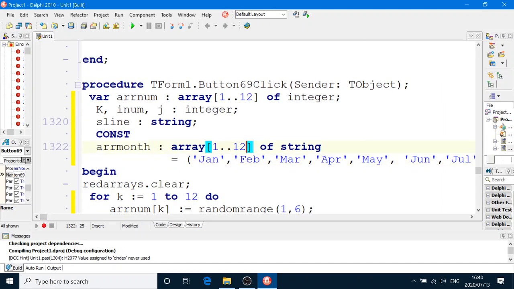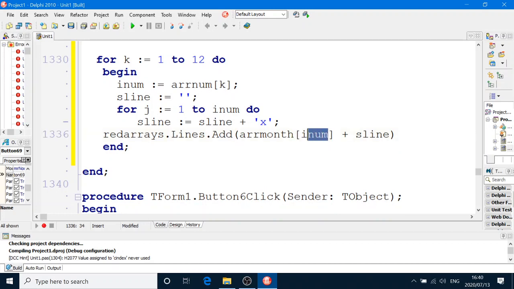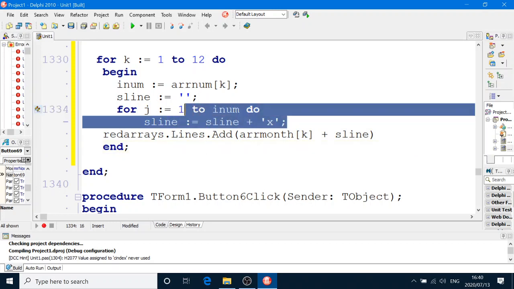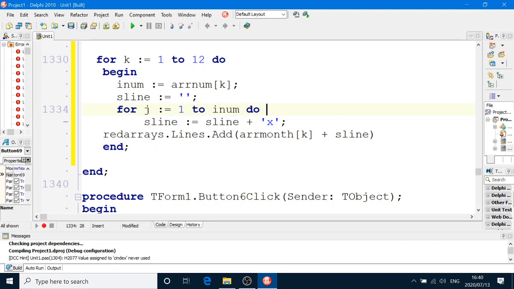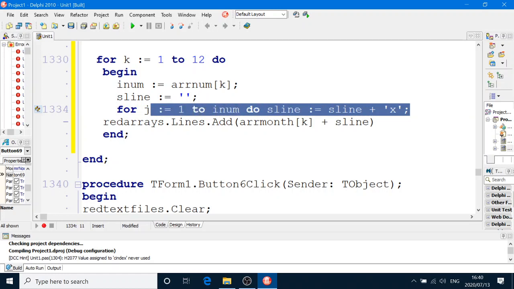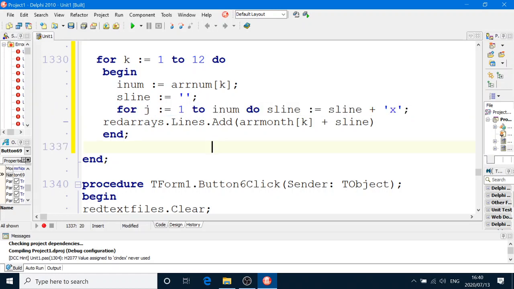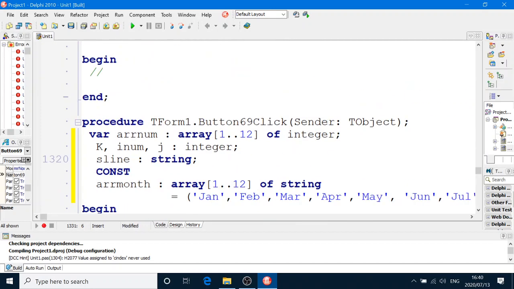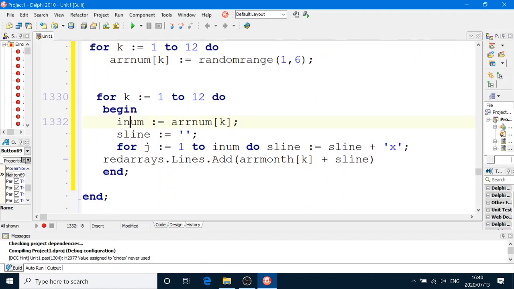Okay, 12. And if it's 12, then it's not I number we use, it's K. You see that? Now you must remember that this for loop here is one long line. In fact, it can be written like this. Okay? That's one statement. There's no begin and end, it's one long statement. These are two statements in this begin, so we take each box of ARnum, get whatever the number is, and then get our empty string, set it up, and then here with our J counter, for loop counter, we're going from 1 to what INUM is, whatever was inside that array box number.